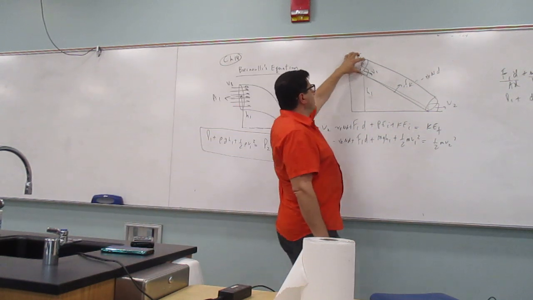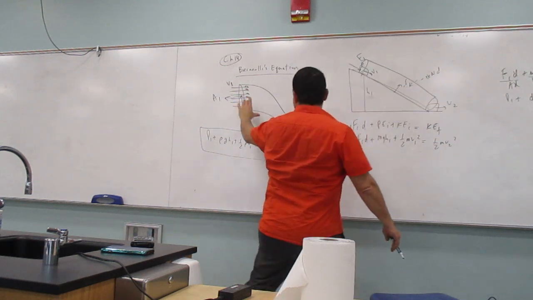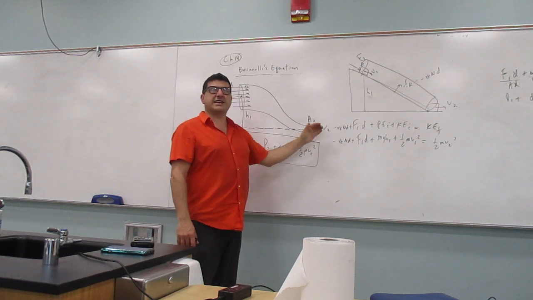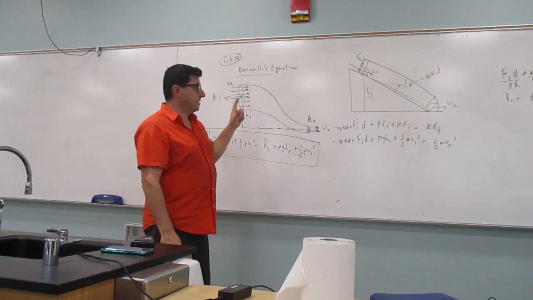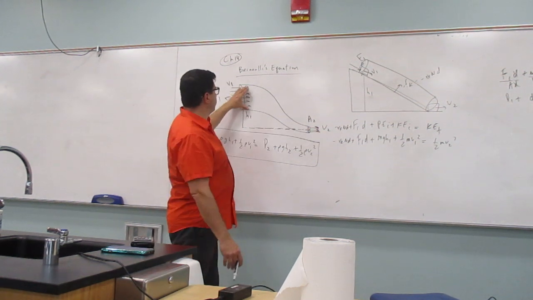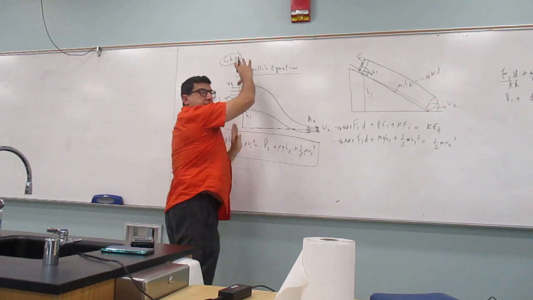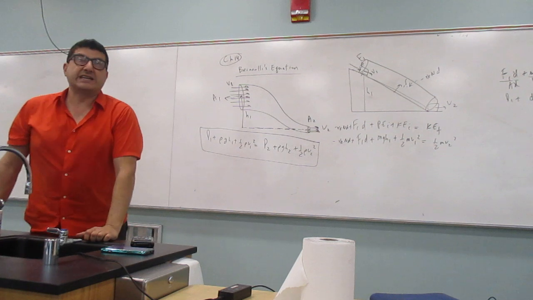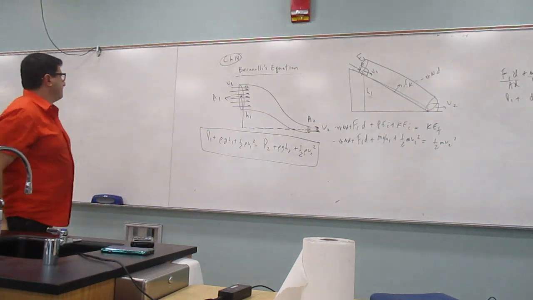Because in physics 1, we're considering the volume as staying constant, right? But here, the volume of the tube can constrict. So we need an extra restriction on what happens to the velocity if the volume constricts, or if the volume opens up. What happens then depends on what kind of fluid it is. So we're going to deal here with incompressible fluids.